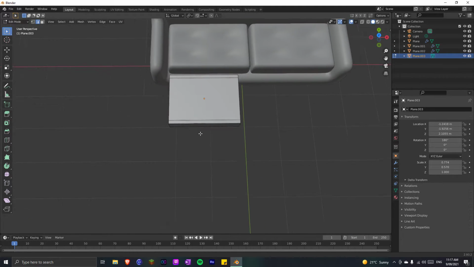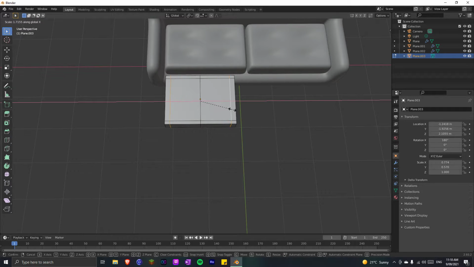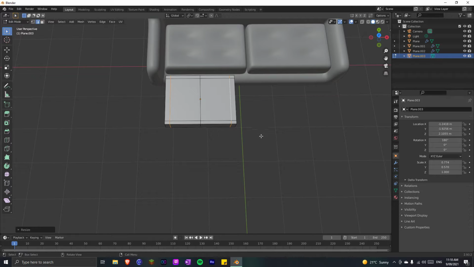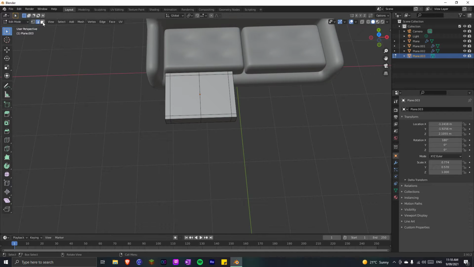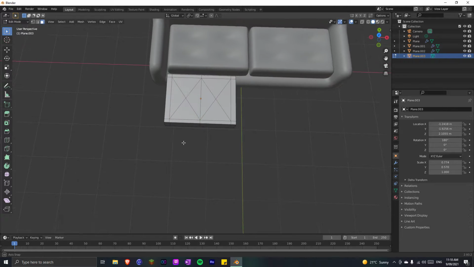And then on this way, we're going to want just 3 loop cuts like this, right click to leave them in the center, alt click and alt shift click, and then scale it on the X axis just like that. And then we're going to go to face select, or you can just press 3, which is much easier. So just press 3 and then shift click both of these faces and poke faces just like before.